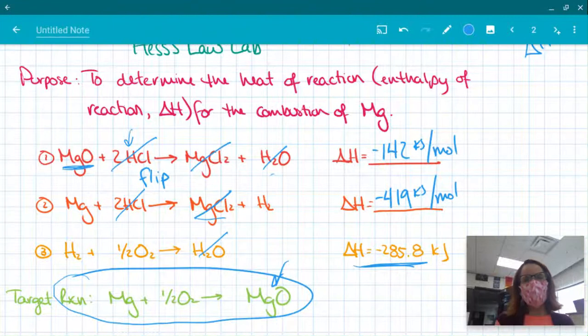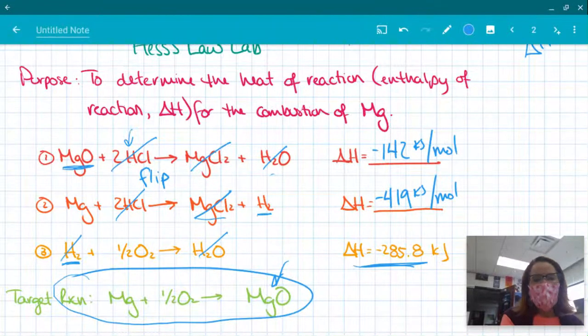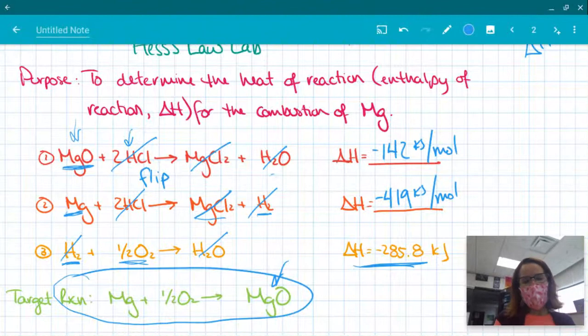The hydrogens. Thank you. Okay, so this hydrogen right here is a product. This hydrogen right here is a reactant. So they cancel each other out. That was about the easiest Hess's law we've ever had. We didn't have to multiply or do anything. So what we're left with, this is a product and it's the right number. There's no special coefficient or anything like that. There's Mg as a reactant and there's 1/2 O2 as a reactant.